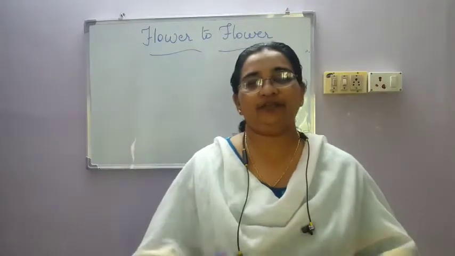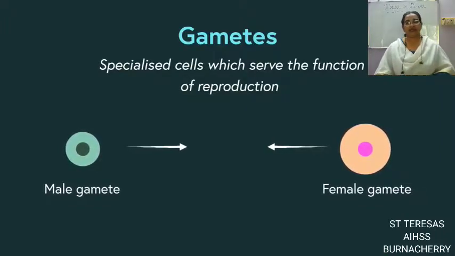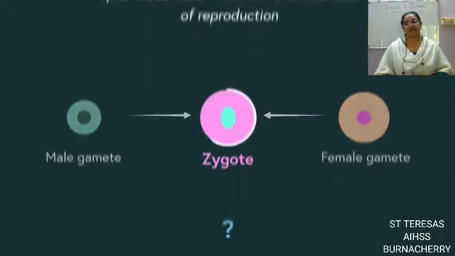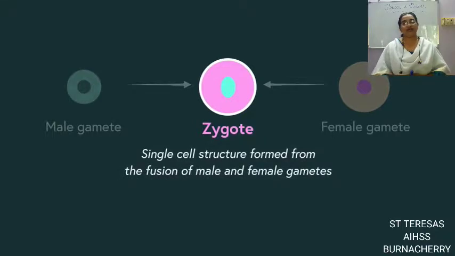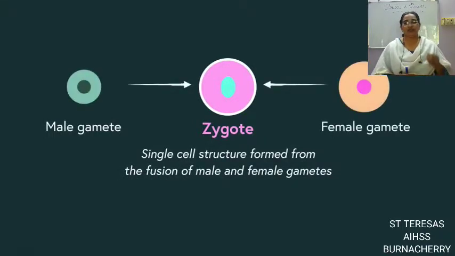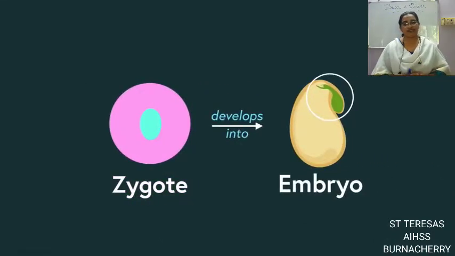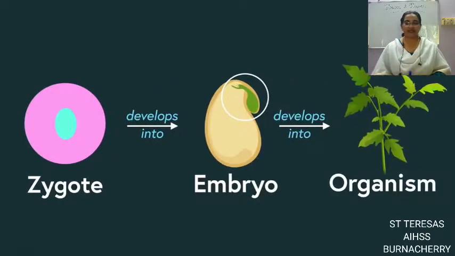We learned that pollen grains and male gamete come and it fuses with the egg, isn't it? Why is this happening? After fusion, what happens there? Yes, this is a part of reproduction. So to get a new plant, we need seeds. So what is happening there? After fertilization, it fuses together and forms a zygote, it is called, that you will learn more about in the bigger classes when you go.